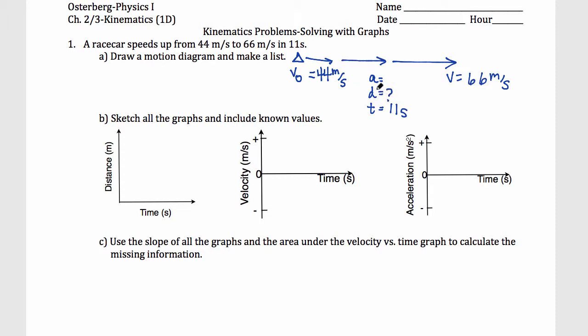I don't know the acceleration. However, I can always figure out the direction by looking at the motion diagram. So I see it's going faster to the right. That means a force would have to push it to the right to make it go faster in that direction. So I know the acceleration points to the right. As a result, I know it's positive because it points away from the detector. So that's your first step.